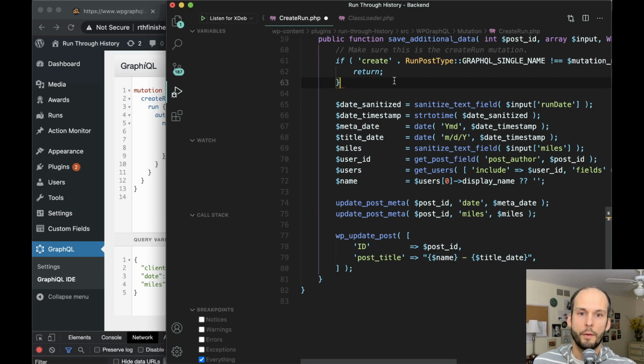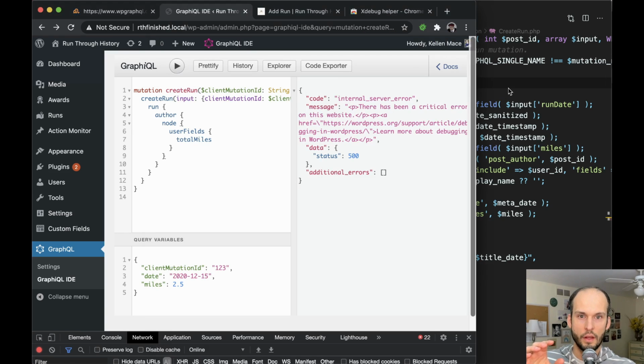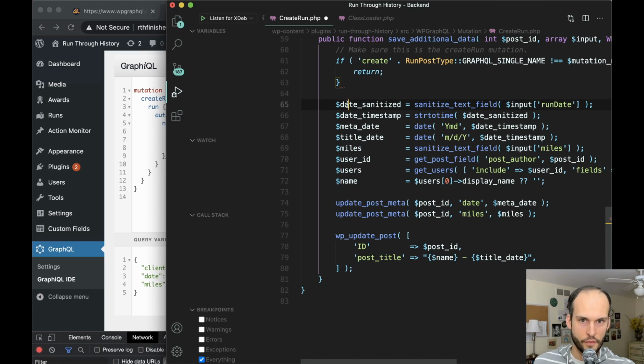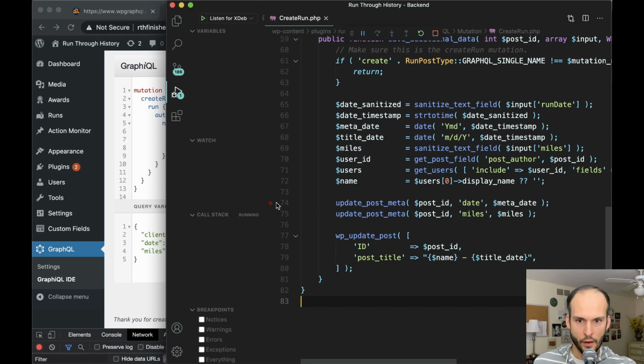So let's say that my problem wasn't that an error was being thrown in the front end. It's that my data was just wrong. The response I was getting back looked a little off. I just want to double check to see if some of these values are what I expect. So what I'll do here is click right here in the margin to set a breakpoint. This is where we want our debugger to stop, right at this point. And then make sure you have clicked the play button there and that you see these icons to indicate that your debugger is listening for those requests.